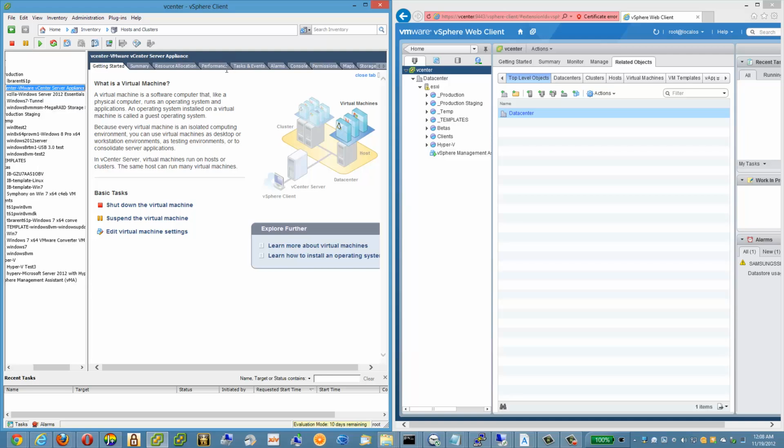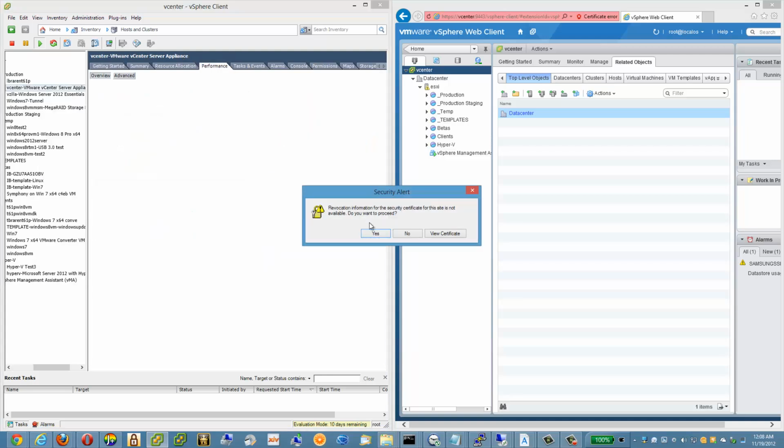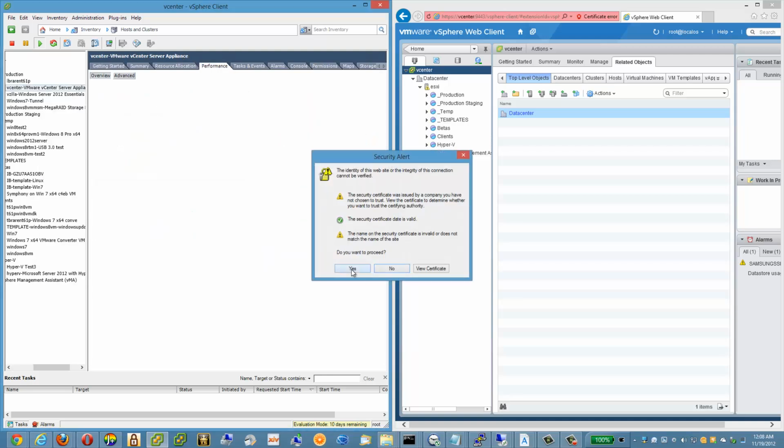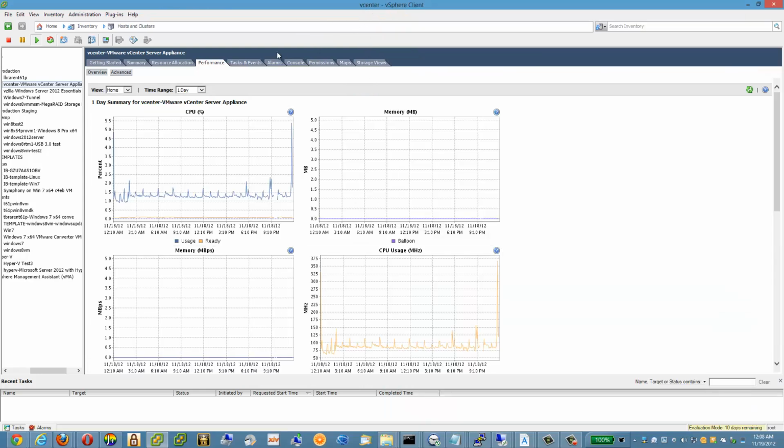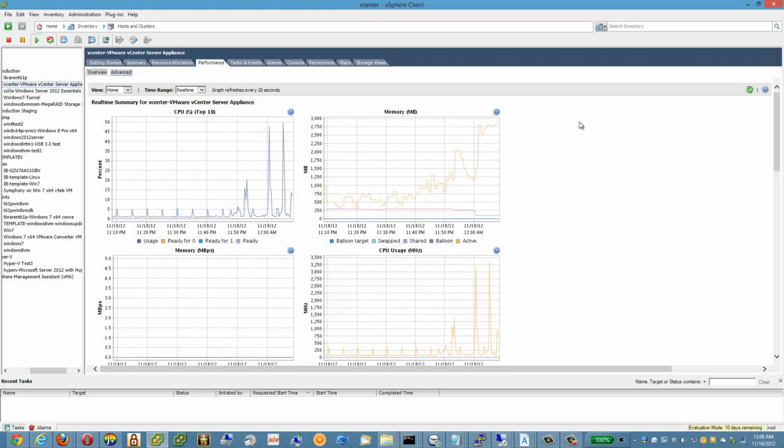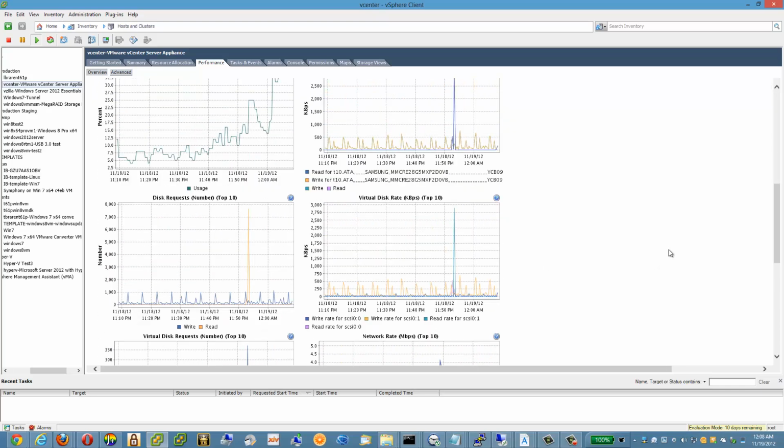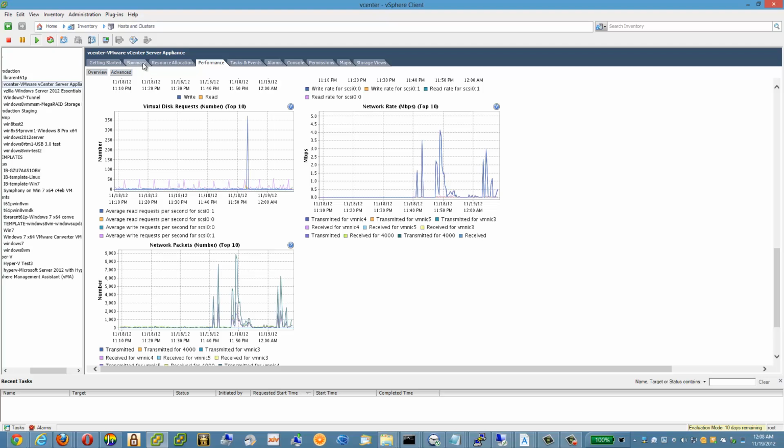If we look over here on the Performance tab, CPU has done almost nothing. Real time, there we go. Memory, okay, up to 2.7 meg, not a big deal. So nothing very exciting. How about summary?